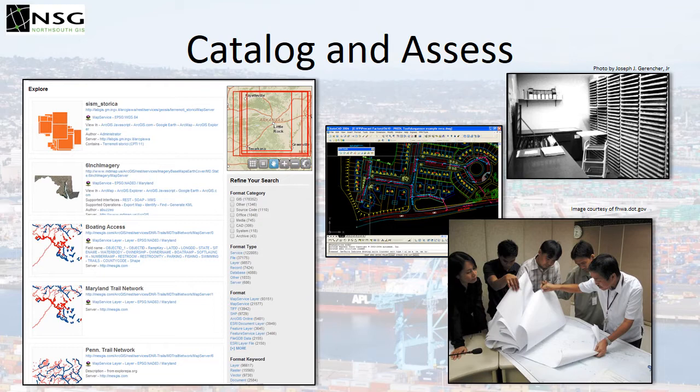We work with port staff. Sometimes we bring in our own engineering experts or data experts, depending on the nature of the data, and we attempt to assess the quality and the most current, the most complete data for any particular data theme. We typically perform a needs assessment with the port to see which data is actually most important to the port and for what purpose.